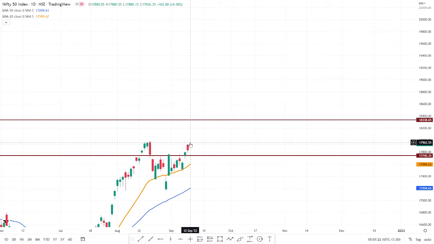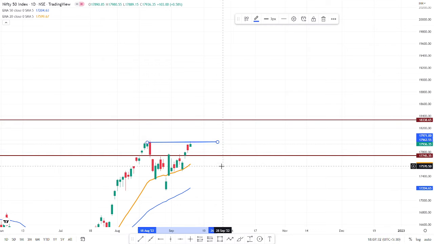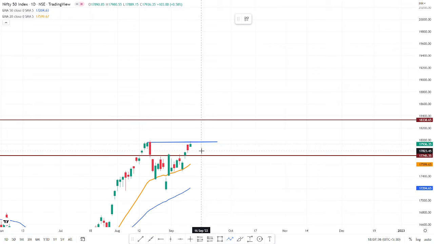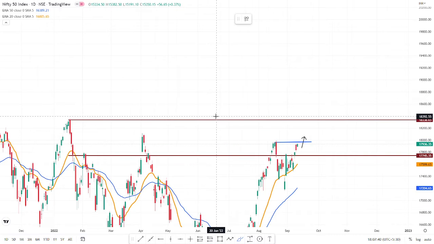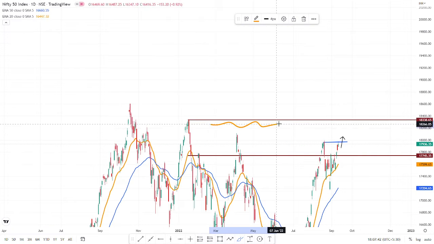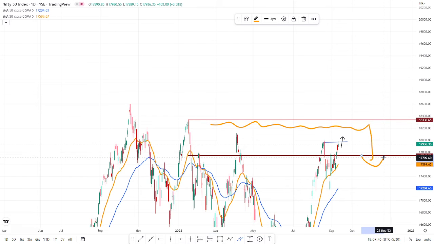Even though the Nifty is in a resistance zone, you can see the buyers are playing aggressively to take control over Nifty. So what happens is that once Nifty cuts this previous high, this one which I marked here, and closes above this previous high like this, then I will be expecting Nifty to go somewhere around here, the top of the resistance line, consolidate a bit and move down.